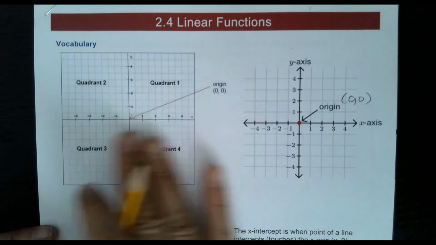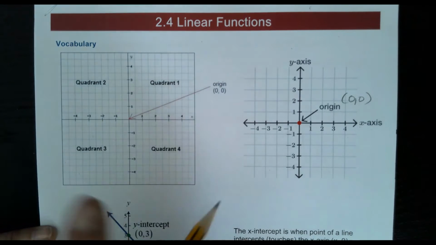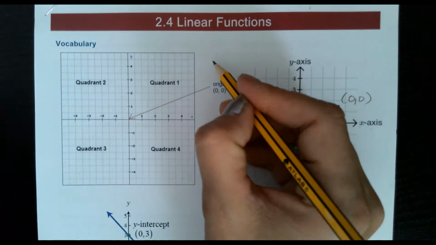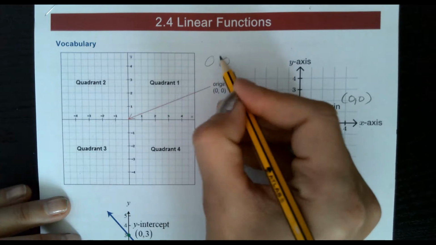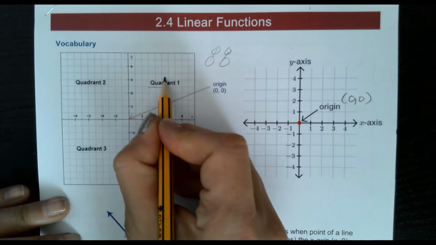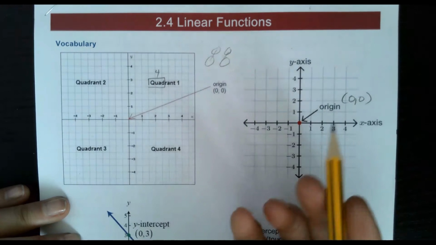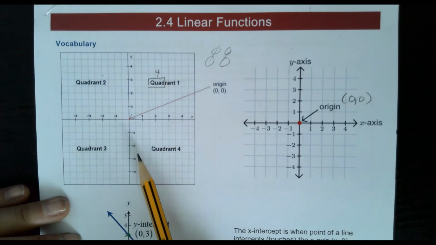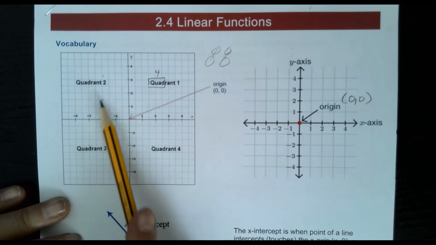Now the Cartesian plane, or the graph, is cut up in 4 pieces. You know how at the sea you have quad bikes, and quad bikes have 4 wheels, okay? You can see here it says quad, that means 4. So the Cartesian plane is cut up into 4 pieces, or 4 locations: quadrant 1, 2, 3, and 4.